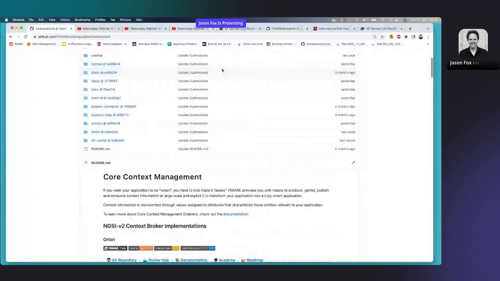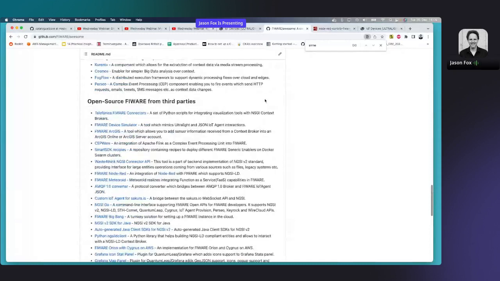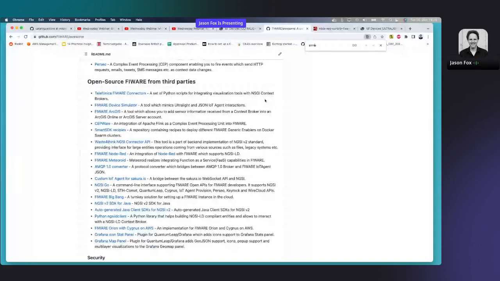But there's also another list, the so-called FIWARE Awesome list, where there are additional third-party components which I typically have very little experience of.